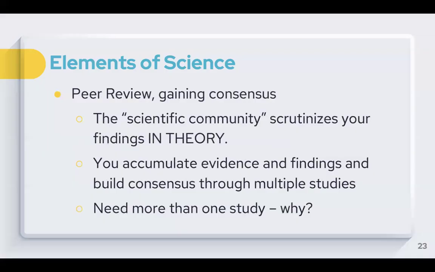Another element of science is that it has peer review. And so that means that other people have looked at what you've done and they say, yes, that's a good method. And it fits with what we know about science and what we know about your observations. So you're accumulating evidence and you're accumulating findings, and people throughout the world or in the scientific world are then building consensus through doing multiple studies. Now, that is the ideal. That often does not happen. Sometimes you'll have one study that looks really good and people talk about it for a long time, but they kind of ignore other studies that maybe don't support or don't agree with that one study. There are a number of examples of those. And we'll talk about that a little bit in the ethics section, which is the last week of this course.